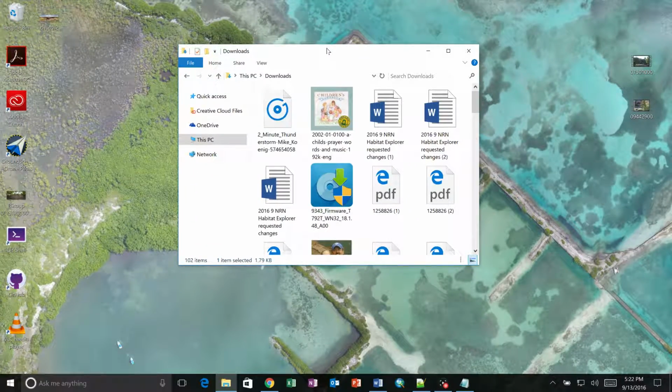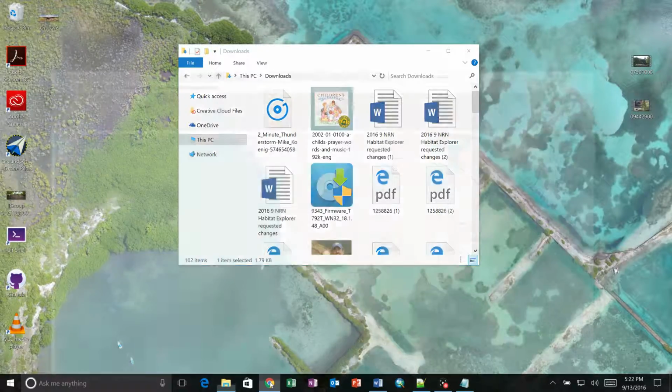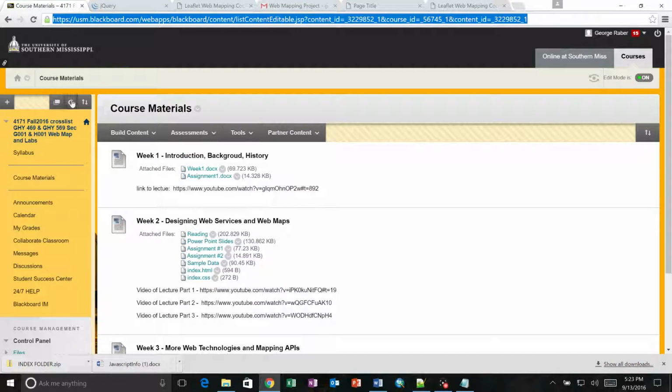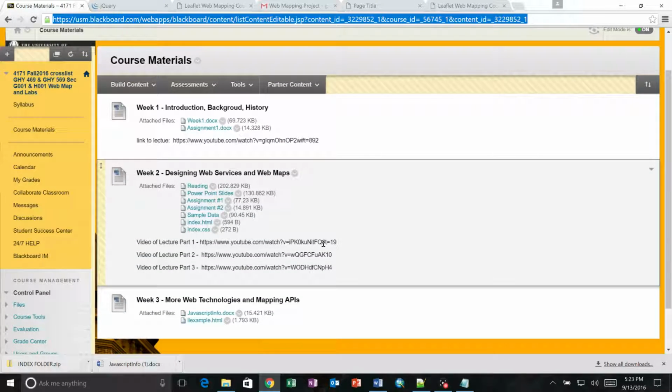Download the llexample.html. Download that. Has everybody down there downloaded it? Yeah. Thanks, Sarah. I meant Heather. I said Sarah.